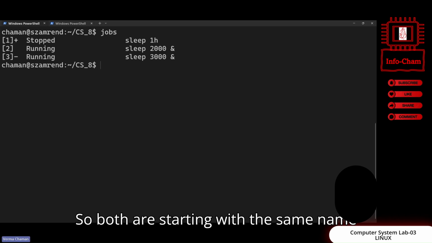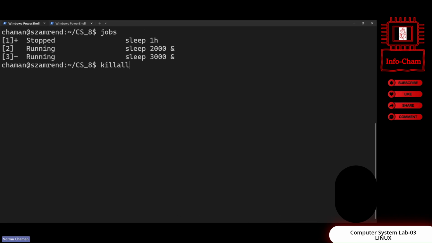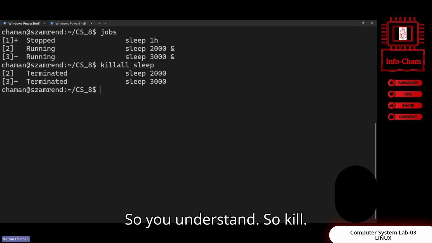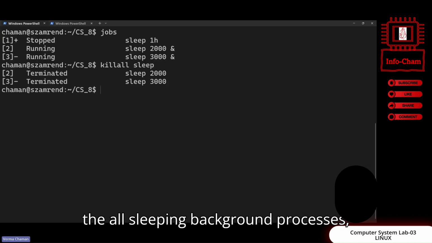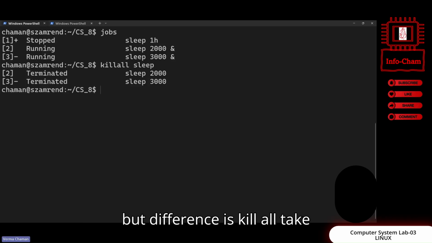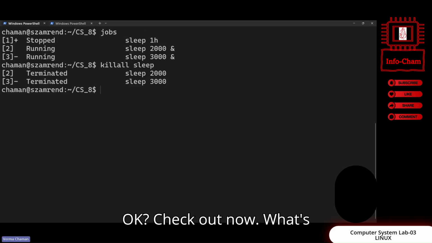So both start with the same name, sleep. So what can I use? killall sleep, and press enter. So you understand? Kill is for one background process, killall is for all the sleeping background processes. But the difference is killall takes only a string, but kill takes only a PID number. Is it okay? Check it out.